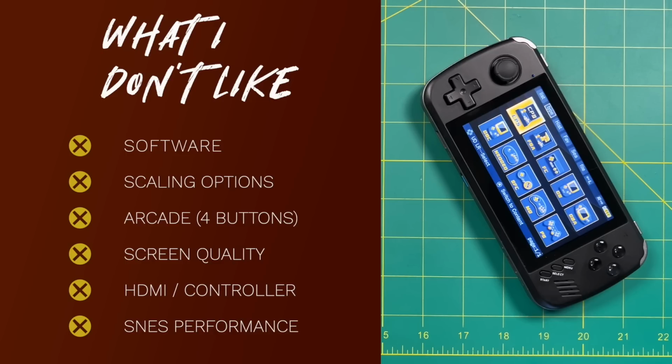It's also a shame that the arcade buttons don't work properly for 6-button games. It'll be fine if you want to play something that only uses 1 or 2 buttons, but fighting games, in particular the Capcom ones, aren't going to be the full experience. And I wasn't expecting great things, but the screen quality on this is pretty poor. The resolution is lower than I thought it would be, and the kind of big gap between the glass and the display does make it kind of hazy altogether.